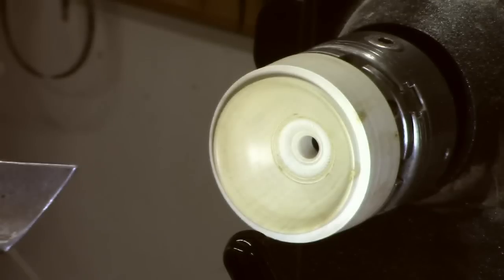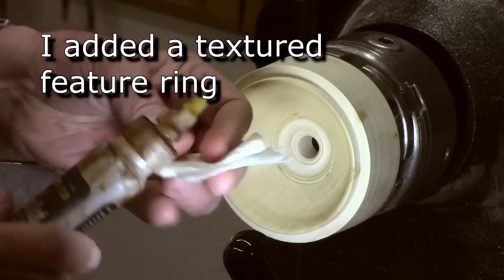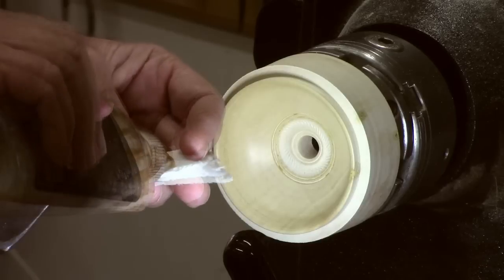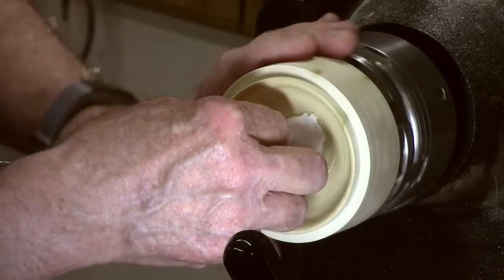Okay. Again, because we can't come back to this, I'm going to go ahead and finish it. I'm going to use some friction polish. That's basically a shellac and alcohol and a little bit of wax in it.